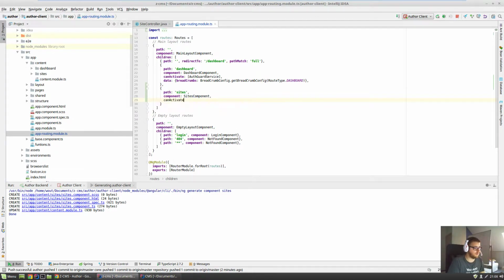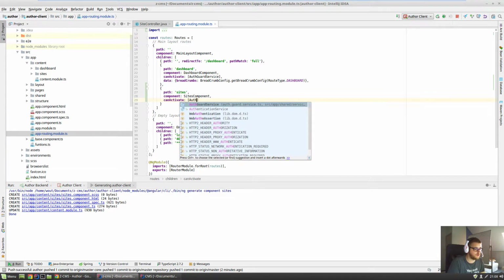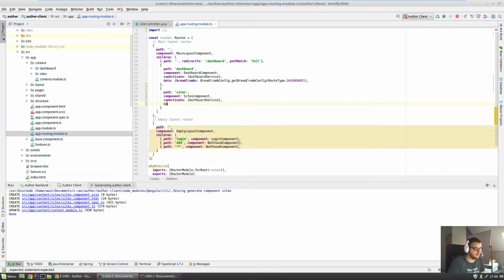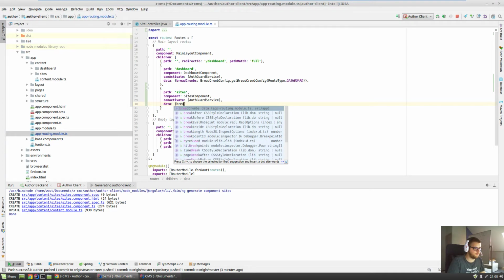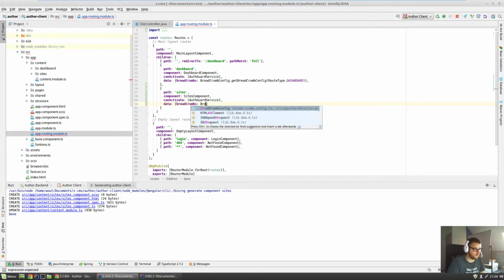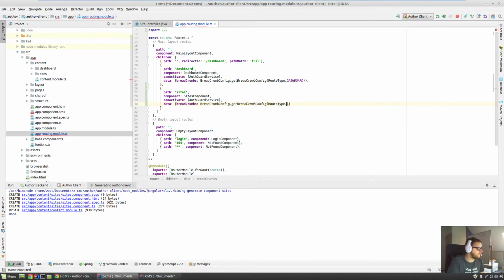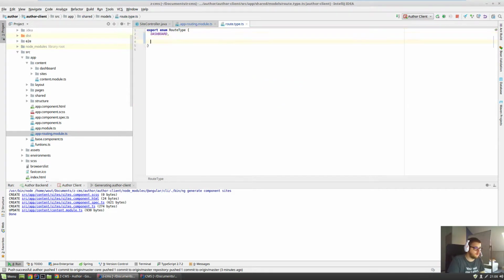Can activate is without card service. Now we have as well data, which are the breadcrumbs. So breadcrumb config dot get breadcrumb config router type dot sites. So we need to add this router type. So we'll add sites. I will already do some work for the future, so we'll have sites add as well as sites update.